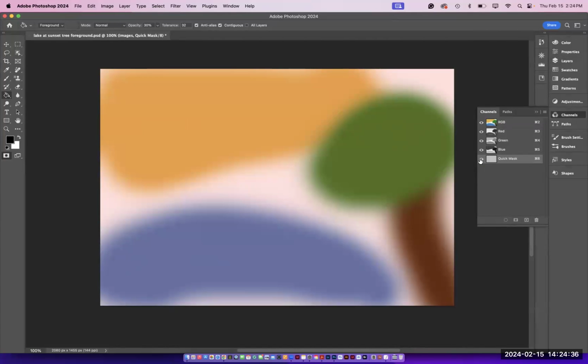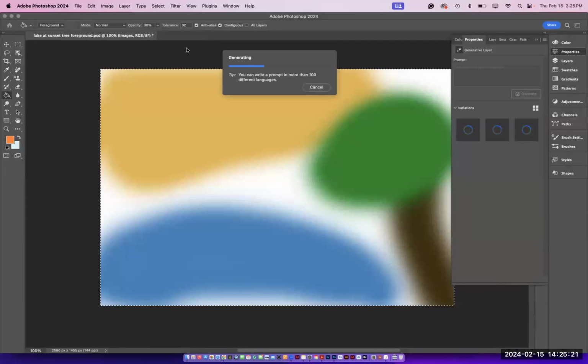So when you draw and kind of select with a quick mask mode, you have to turn it into a selection in order to do something with it. In order to turn it into the selection, you click on the quick mask mode again, and now you have the image, and you can see in the channel panel, I no longer have the quick mask mode because it is a temporary view. Now I'm going to go to Generative Fill and tell it to look at the painting and do something based on the area. So I'm going to put a prompt, and I'm going to say, lake at sunset, tree in foreground.